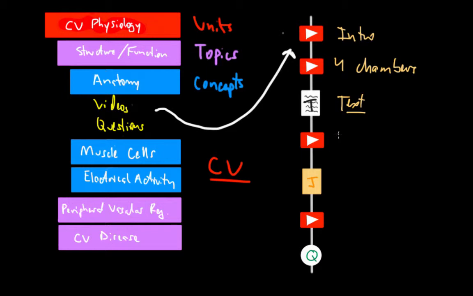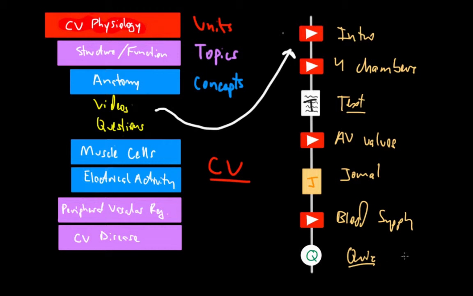Then the students would progress to learning about something a little bit more complicated, the valves between the four chambers and how they control the blood flow. And then, again, a different activity they could do is something like read a specific journal article. It could be something recent or something classic describing a particular aspect of physiology that's relevant here. And maybe the last thing they need to learn here is learning about the blood supply to the heart. So talking about the particular coronary arteries and where they come from. And to make sure they've learned all this material, the last thing they have to do here is go through a quiz, which would give both the students and the instructor a good idea of how well they've learned the material before moving on to the next concept.